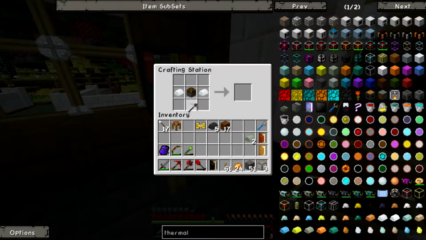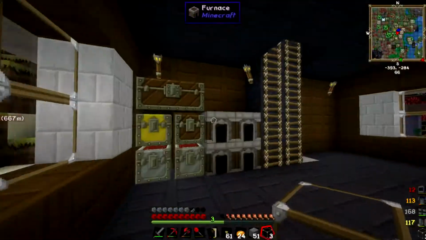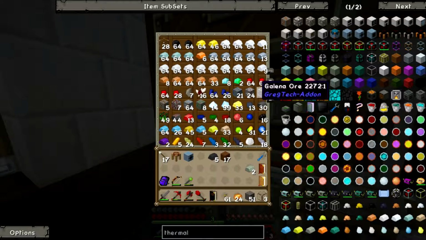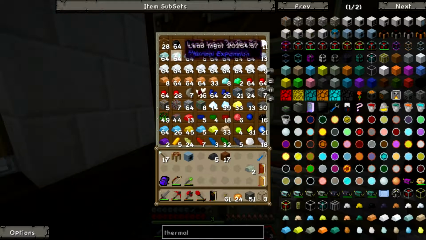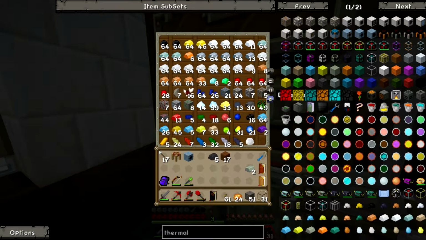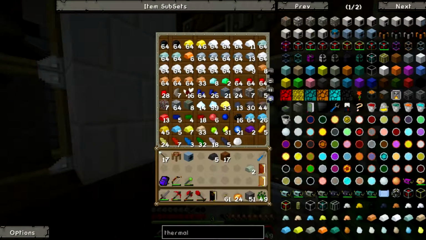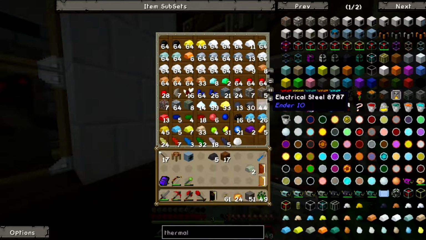Because that NEI thing isn't very good with the whole non-stackable blocks, like the pickaxe I was using. There we go. That's what I was looking for. Move some stuff out here because this is, as you can see, getting quite chocolate blocker. Chest filled with stuff. Oh, goodness gracious me.